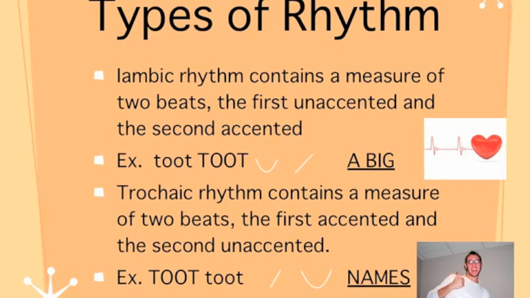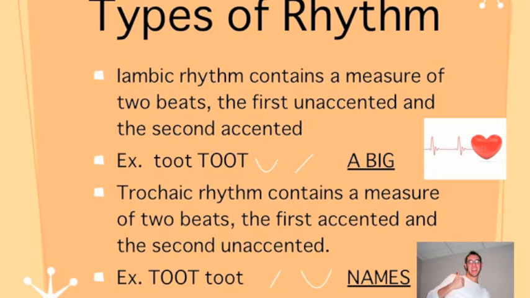Now we're moving into the more difficult part. Really, when you put it all together, verse length is actually the second thing that you record. Rhythm is first, but it's just easier sometimes to start with something we're a little more familiar with. So rhythm, I know you've been through some of this in 10th grade English, so hopefully it'll come back to you, but we'll review anyway. So iambic rhythm contains a measure of 2 beats, the first unaccented and the second accented.